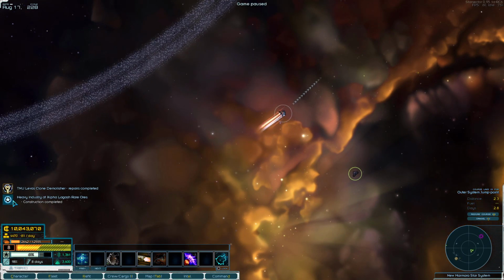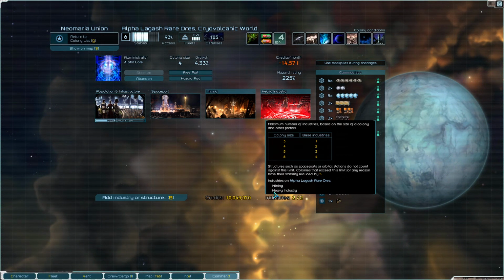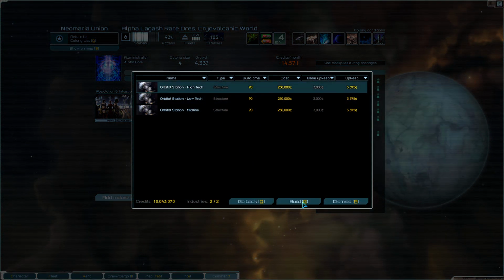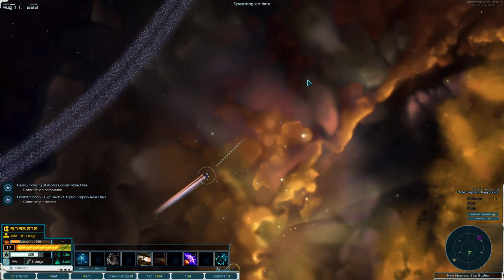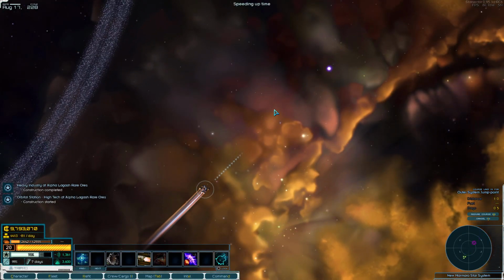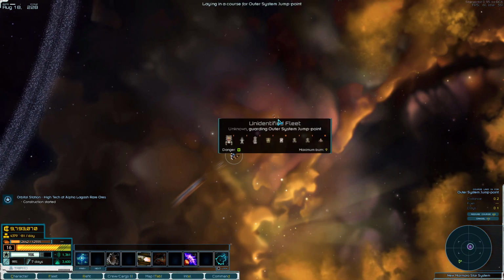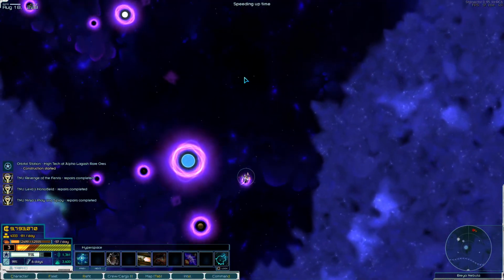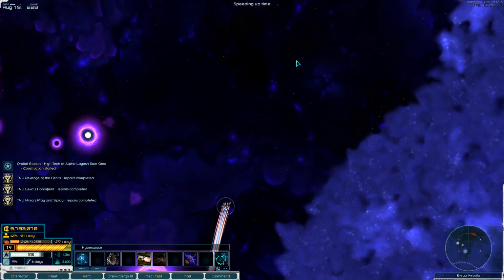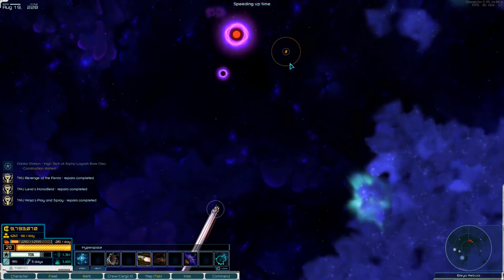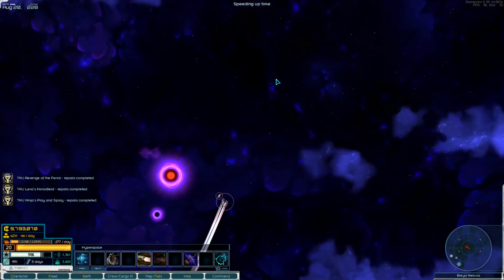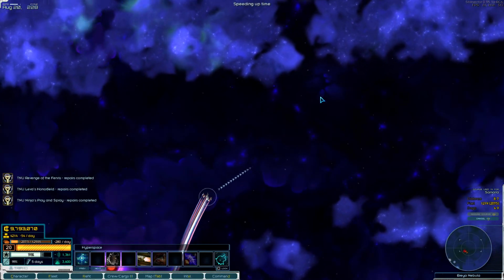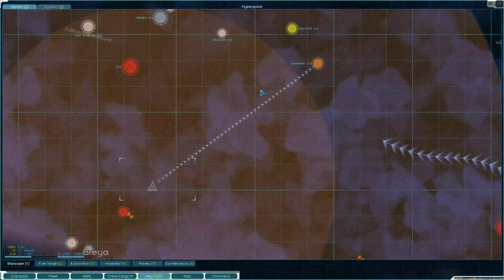Yeah, heavy industry at Alpha Lagash, rare ores done. Okay, good. Well, you probably want some defense, right? Orbital station, high-tech. They say there is no difference between the low-tech and high-tech stations in terms of power. I still think the high-tech ones are way more powerful. Depends what you're fighting, I guess. There is kind of like this rock-paper-scissors thing going on.